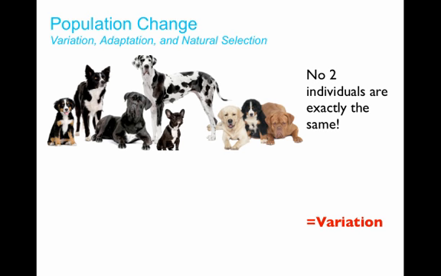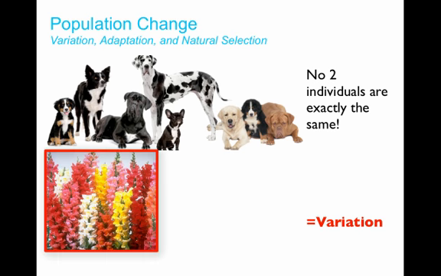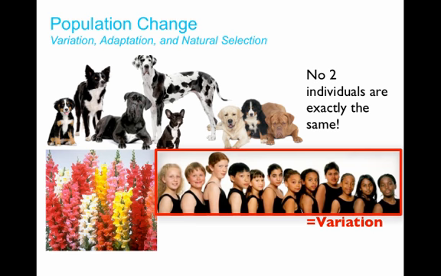So maybe you could observe some variation in the color of the flower petals in the snap peas in your grandma's garden this summer. And we also see these variations when we look at the human population. Some of them are visible, like skin color, but of course we know that there are many, many different variations that make each human individual different from the next.